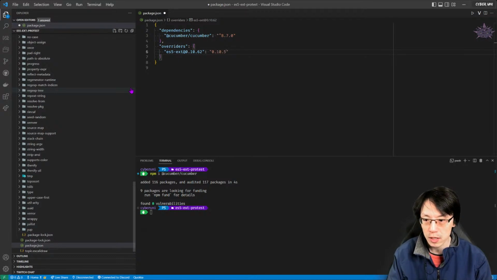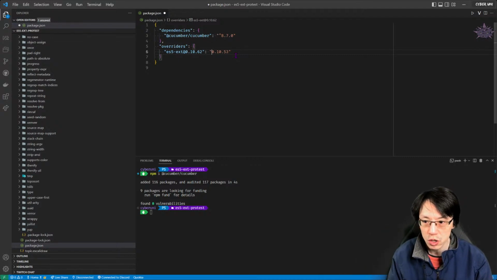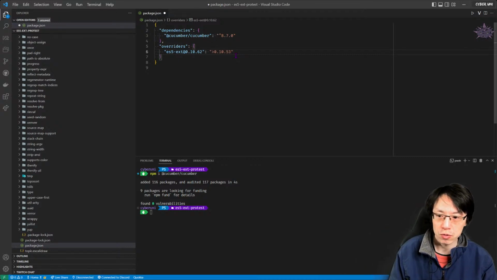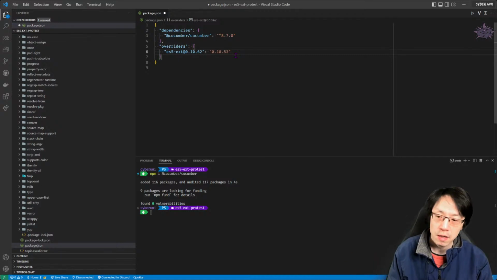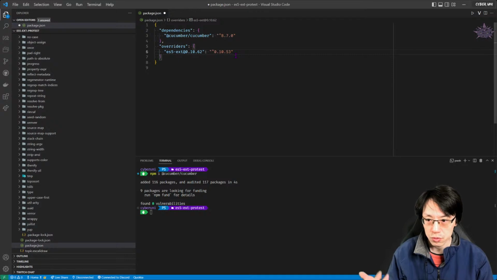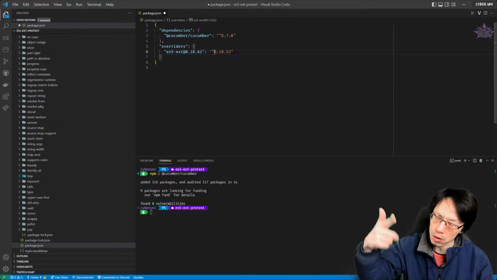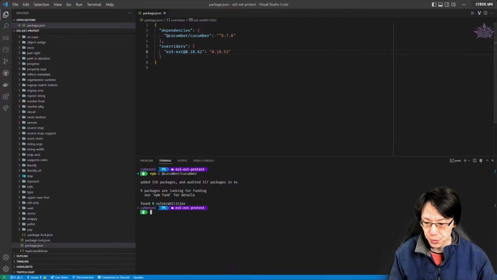Since the bad version is 54, you can set this to 53. The value can be a pinned version like this, or you can set it with the typical semver range, like greater than or equal to, although that's not what you want in this case, or tilde.